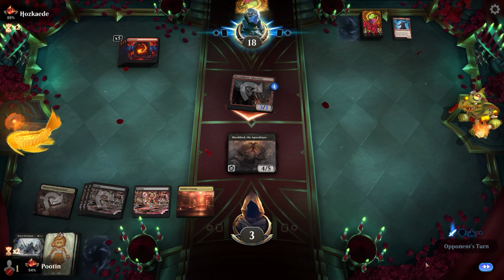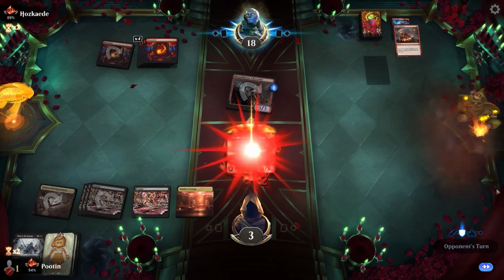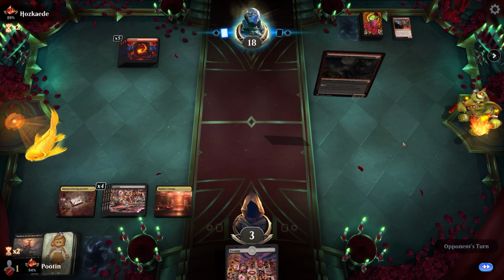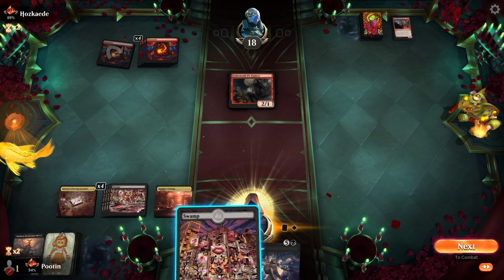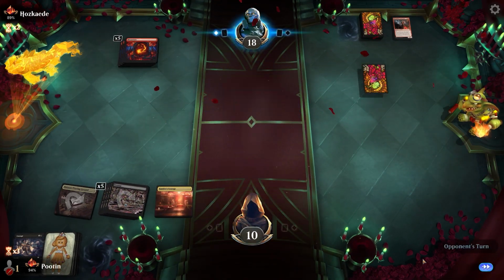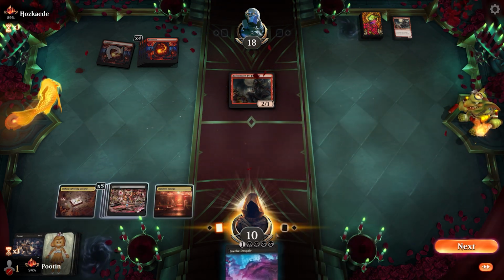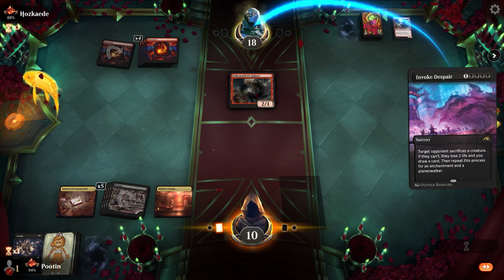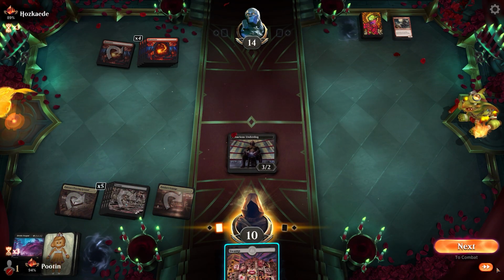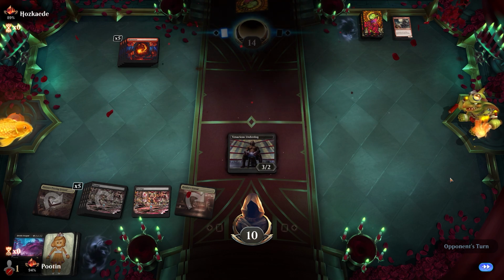Alright, did they top the lightning strike they need? Forced to block. Ah, that's unfortunate. Ooh, the corrupt though. Back to 10. Another one. Oh, Invoke Despair, what a top deck. We got there.